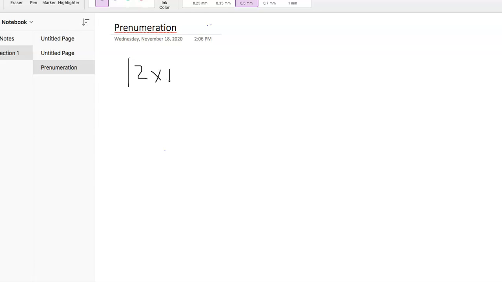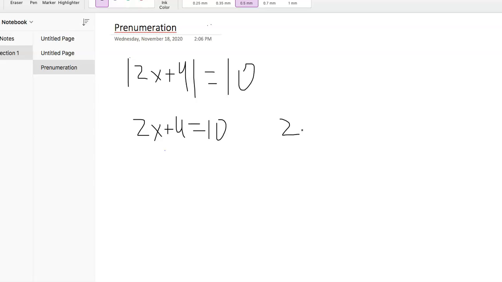The absolute value of 2x plus 4 equals 10. Okay, and what does x equal? Okay, and so the 2 equations that we want are that same one right there, and just solve that, and then another one where it equals negative 10, right? You just take the same answer and make it negative.